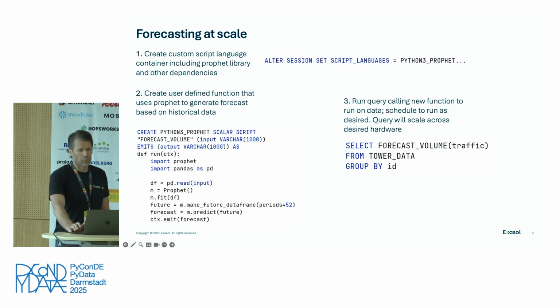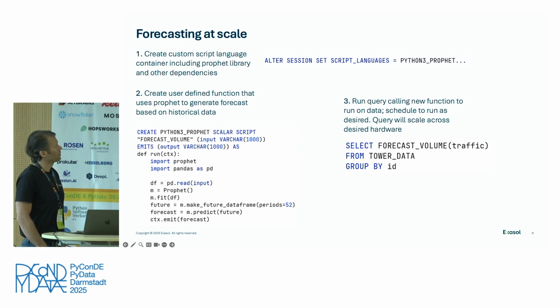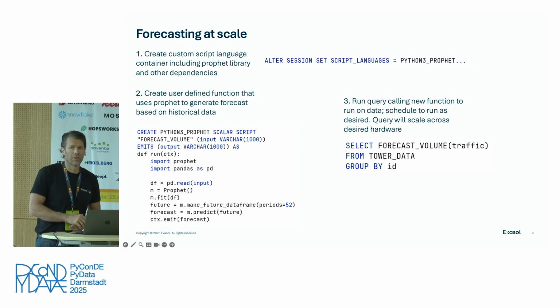So what we did was we actually built a script container. There are 3 steps to this, and of course this is super simplified code. The real thing is much more complex, but it shows the principle. So the first thing we did, in step 1, was make a script container which contained the libraries they needed. In this example, we use Prophet, which is a meta library that is good for time series prediction.